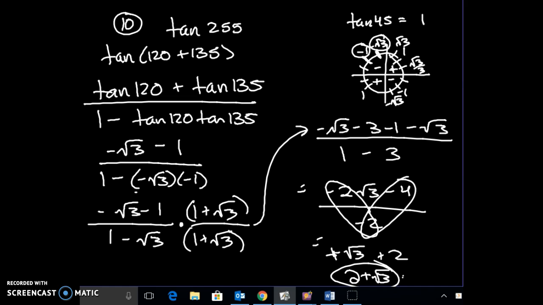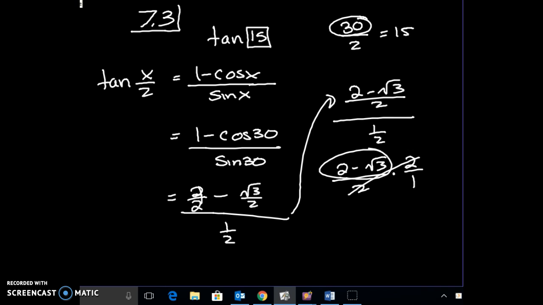Okay? So it is up to you. I'm letting you pick. I'm not going to say that you have to solve a problem a certain way. If you like the half angle formula and you can make it work, go for it. If you don't like the half angle formulas, you like the other way, go for it. It's up to you.